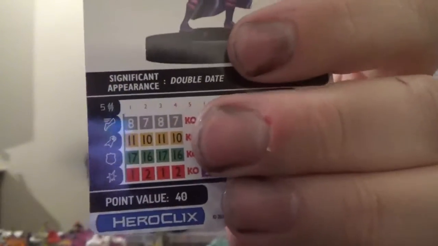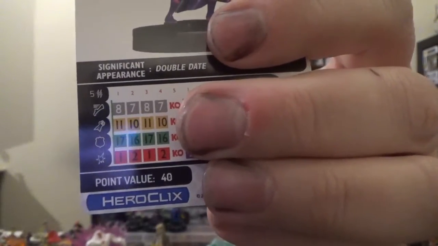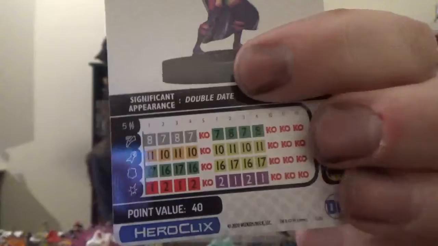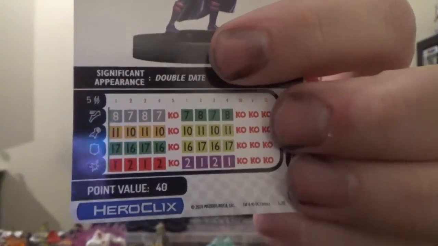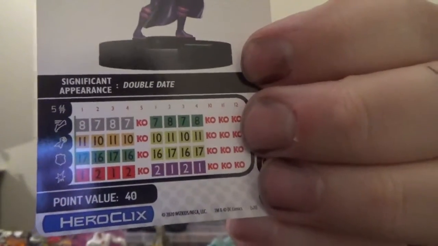Looking at her dial, it's a split dial. We got a range combat dial: running shot, energy explosion, energy deflection, and range combat expert. And it's actually got a little bit better thanks to the new rules. Close combat dial: charge, quake, combat reflexes, and close combat expert. Also, slightly better under the new rules.